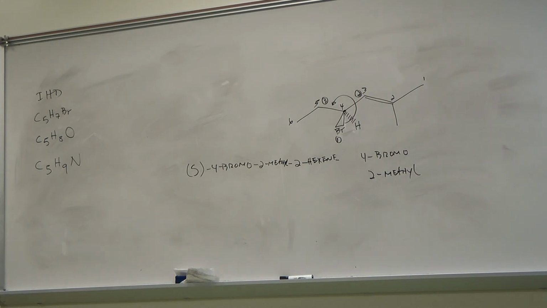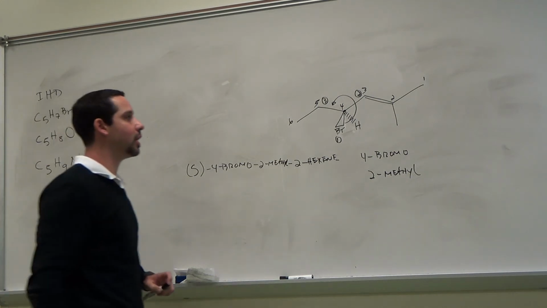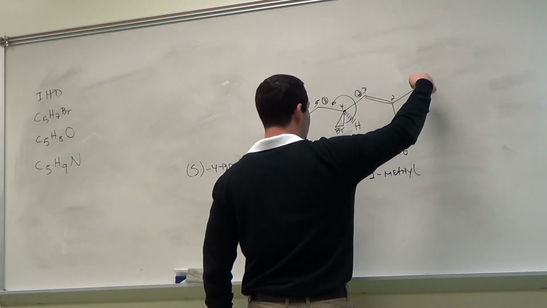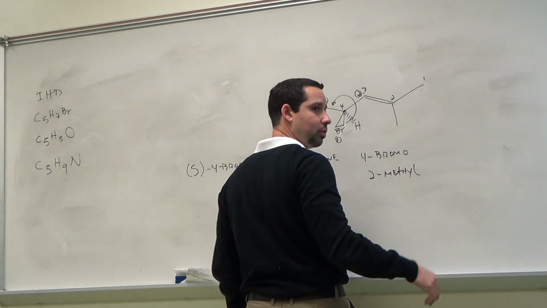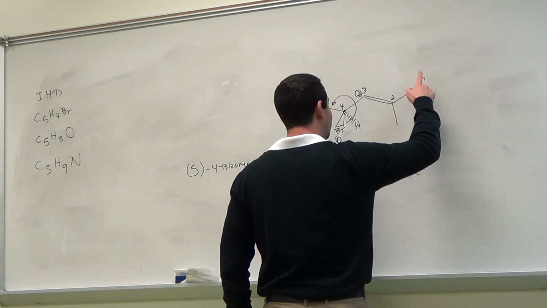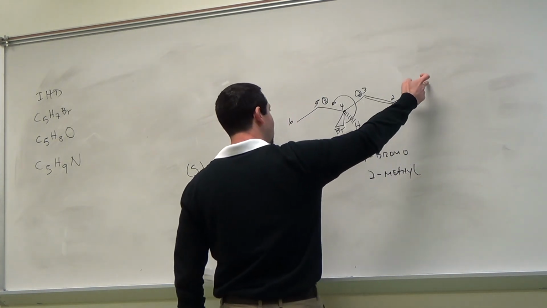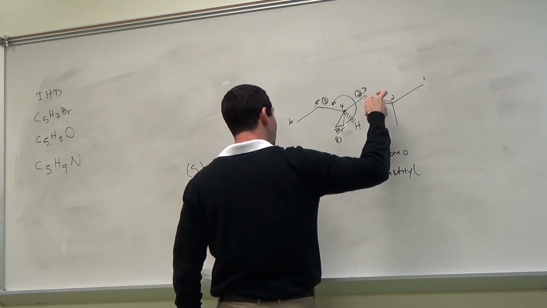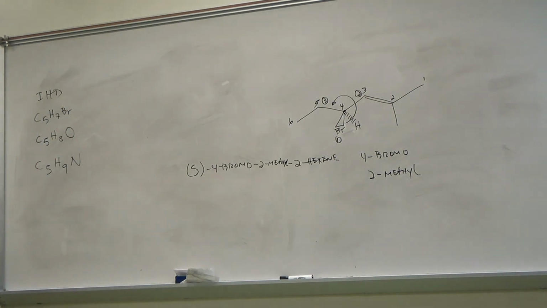Professor, why is it 2 hexene again? Why is there a 2? Because it's on the second position. There's a double bond there. Why not 3 and 2? Well, it is 2 because you start counting the chain here. As you start putting the numbers, you write the number where the double bond begins. Okay. Now we get another one.